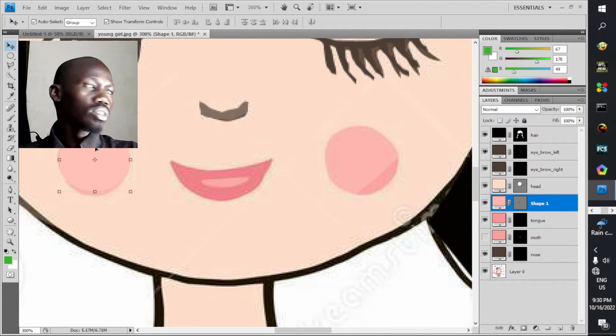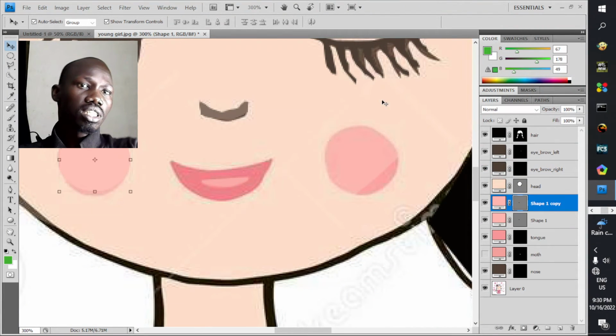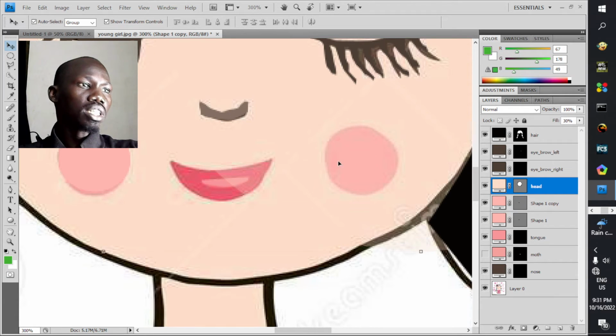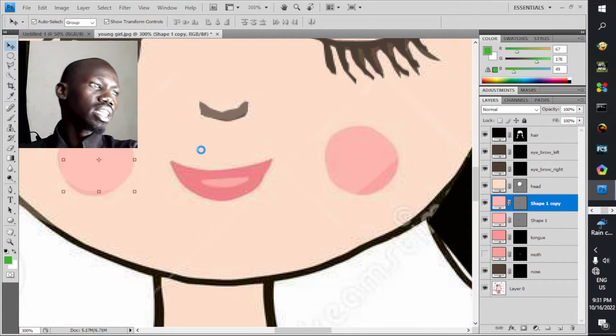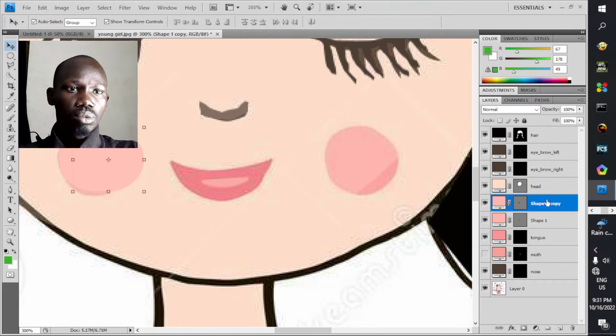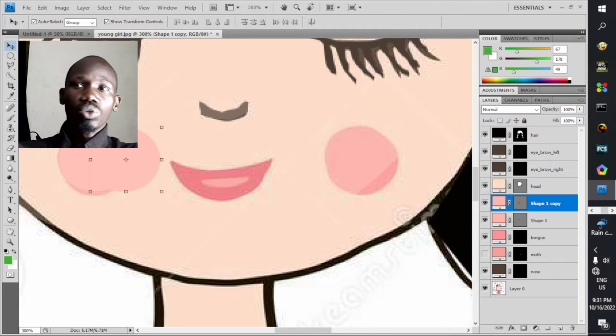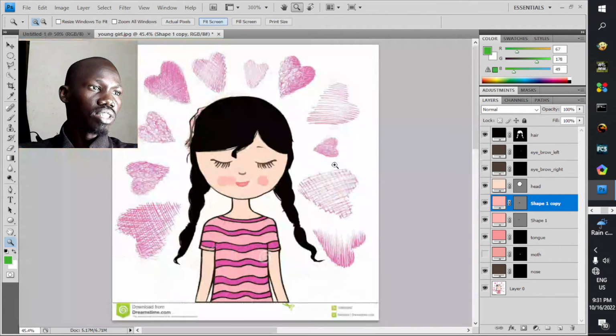Okay, the next move is to duplicate this thing, duplicate the layer, and bring it to this side. Sorry, if we cannot move it, we are going to use some other way. Let's do that. We can simply take it there, just like this. So there's no way for us to do that, but we are going to change this. Let's take it there. Alright, just hold on a little bit. I'm trying to move this. Control Z, fit on the screen.